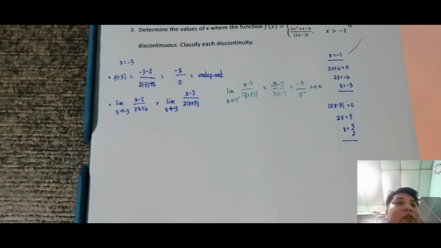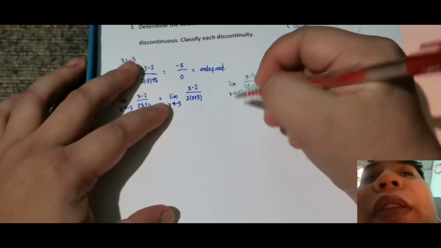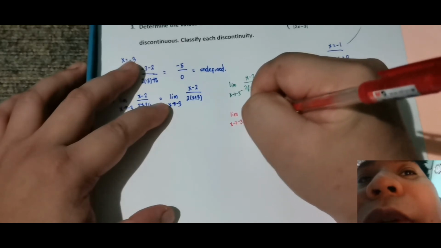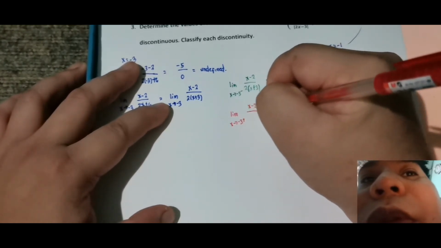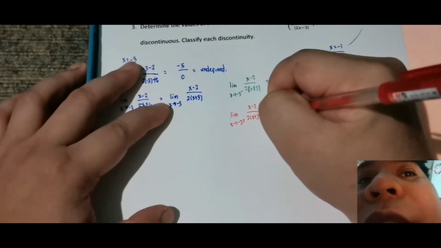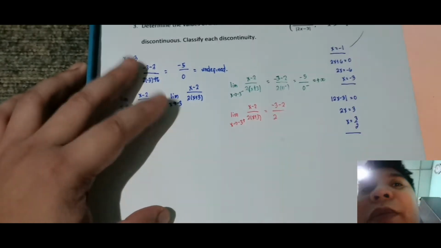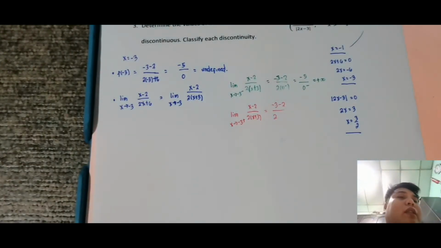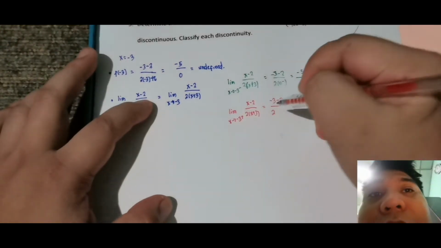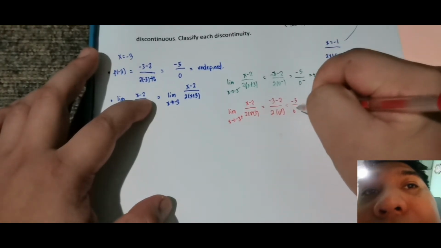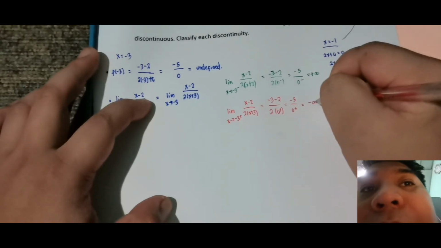Okay, so next natin, limit as x approaches negative 3 from the right ng x minus 2 over 2 times x plus 3. So right away, substitute si negative 3 minus 2 over 2 times, so dahil negative 3 from the right, papalo na negative 2.999 something. So mas malaki na ngayon si 3. So ang sagot dyan 0 plus. Tama? So this is 0 plus, which is equal sa negative 5 over 0 from the right, which is equal sa negative infinity.